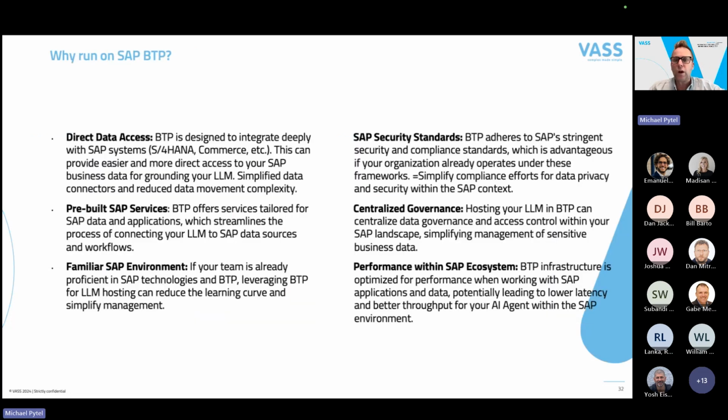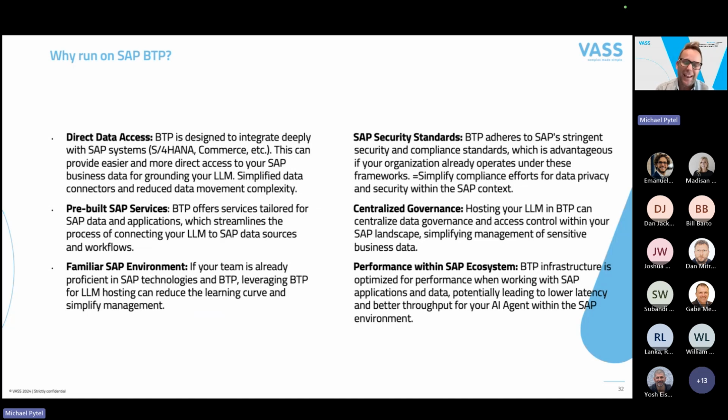But in terms of where to run your AI agent, I think one common question is why run it on BTP? And for me, the answer is direct data access to your SAP ecosystem. We have SAP Cloud Connector. We have destinations in BTP to connect S/4HANA Cloud, Public Cloud, S/4HANA Rise, S/4HANA On-Prem, ERP On-Prem, our CX solutions, Sales Cloud, Service Cloud, SuccessFactors. BTP is pre-integrated into all of your SAP solutions. It's pre-integrated into Data Cloud, Business Data Cloud, DataSphere, SAP HANA Cloud.